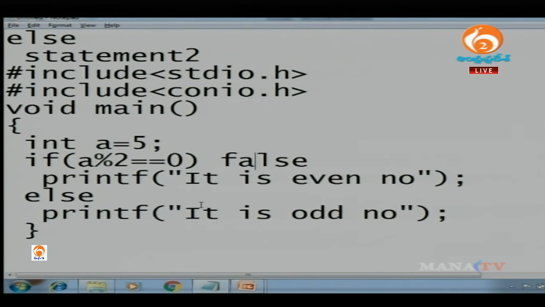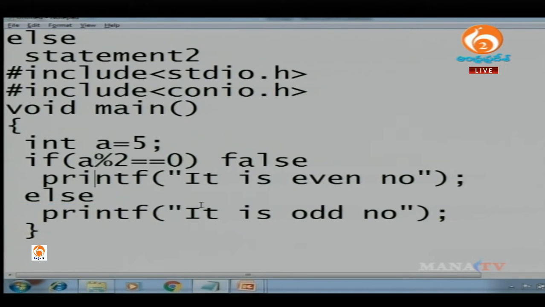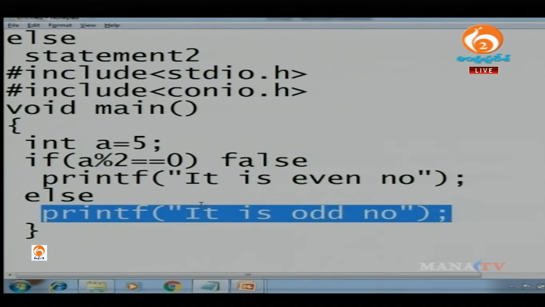Whenever the condition becomes false, the control comes to the else part. This is known as the else part. Now the output is, it is an odd number, not an even number. This is the example for the if else.